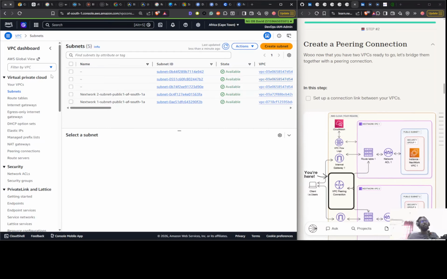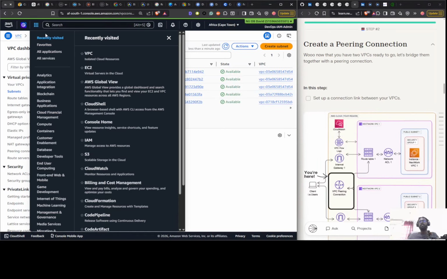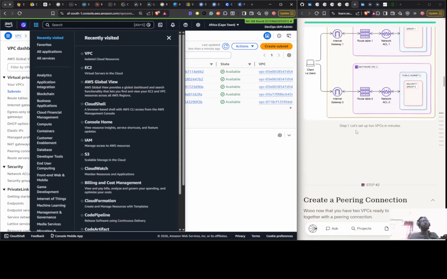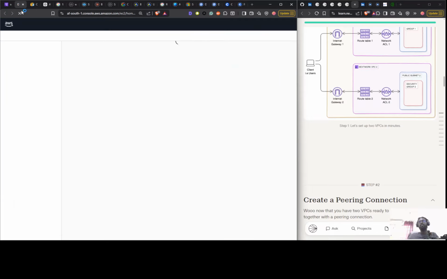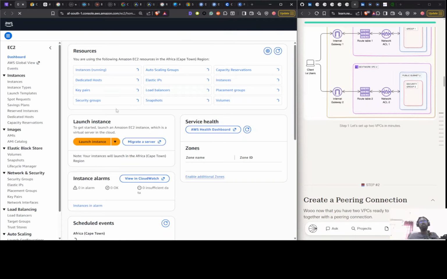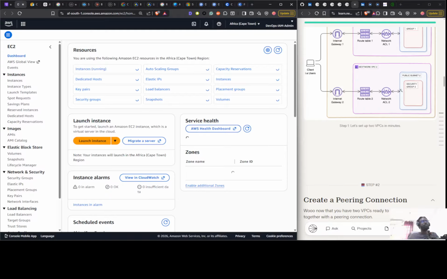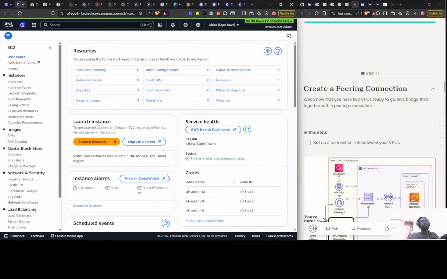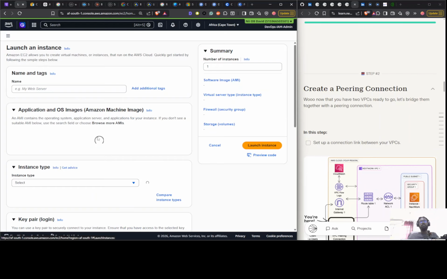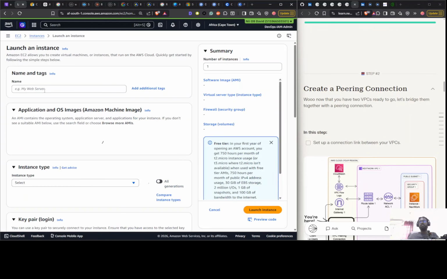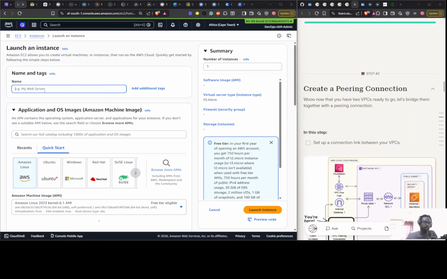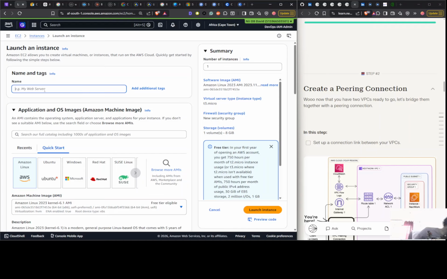Okay, so now we need to create an EC2 instance in either one. Let's do this.